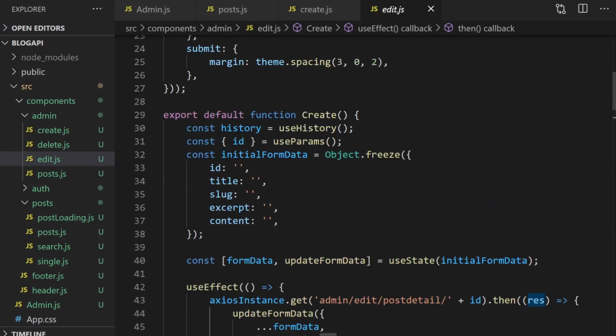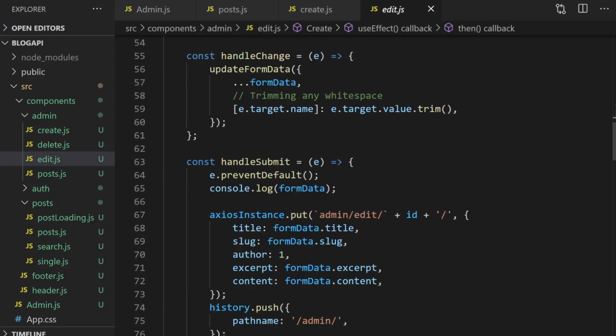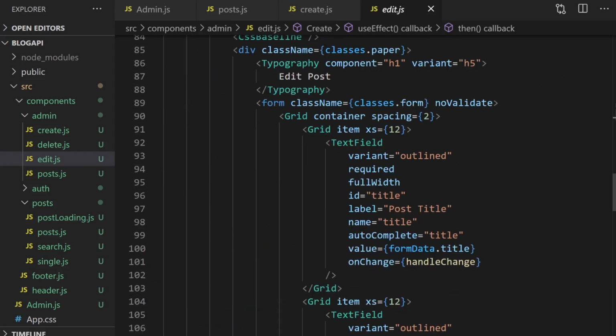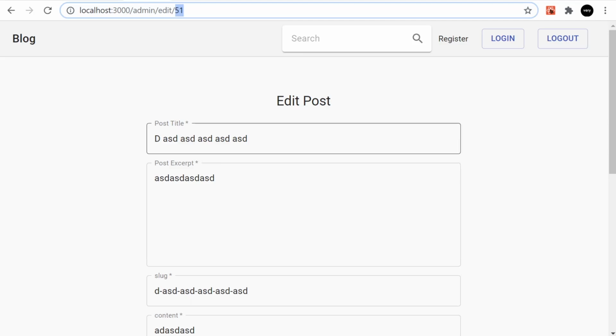So now inside of the state here is our existing data, or the data that's been returned about that particular post. So what we can do now instead down here is we use value in every item. The value of this text field to begin with is always going to be what's returned from the database. So we return the data from the database, put it into a state, and then we can display it right here. And that's why the data is being displayed right here in the edit page.